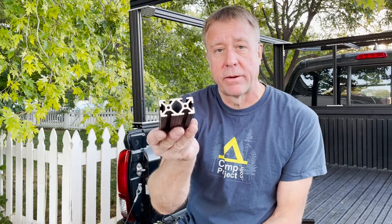One of the first things I need to go over about the camper build is some of the materials I'm using. Primarily I'm using this stuff right here, which is extruded aluminum, t-slotted aluminum, or 8020 depending on what you want to call it. I buy it all through a company on the internet at 8020.net, so most people just refer to it as 8020.